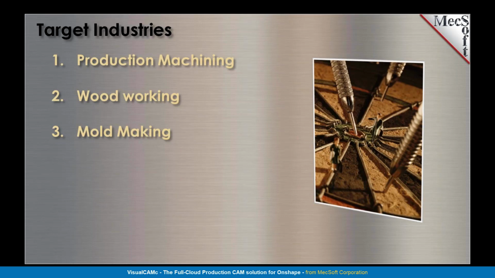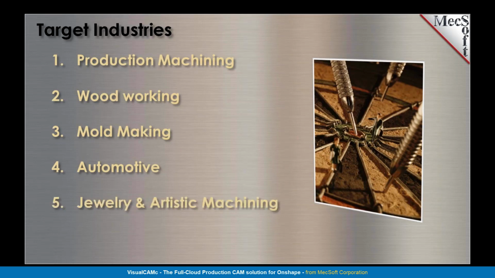And then mold making, that's another strong area as well. This is where you're doing complex sculpted surface machining for the plastic injection molding industry. We play a little bit in the die industry as well, but not quite too much. Mold making is probably our strongest market. And then automotive as well. Some of the automotive carburetors and things of that sort are automotive parts rather than the actual automotive dies. Jewelry and artistic machining is also one of the areas that we target. And then finally, we also have the prototyping industry, which is also a very strong industry for us.